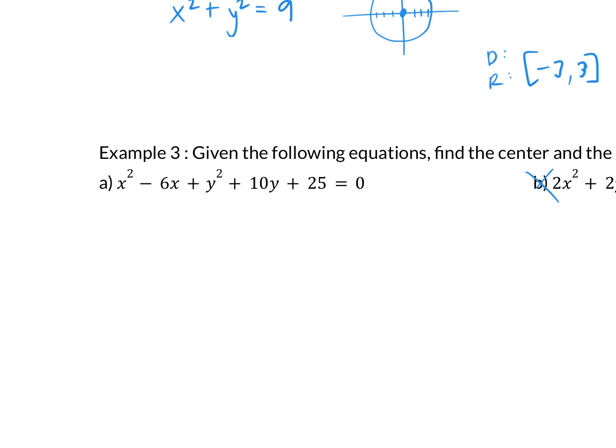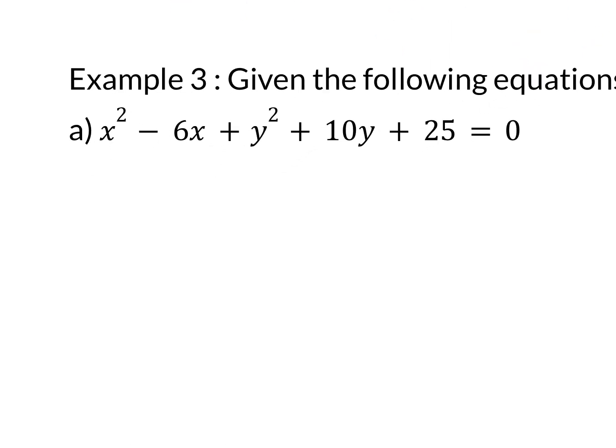attention, okay? So we're given something that's basically been FOILed out, or like it's not written in that standard form to find what my vertex is and what my radius is very nicely. So what we can do is we can rewrite this in the format of x minus h squared plus y minus k squared is equal to r squared, right? But in order to do so, we're going to have to do some rearranging, okay?